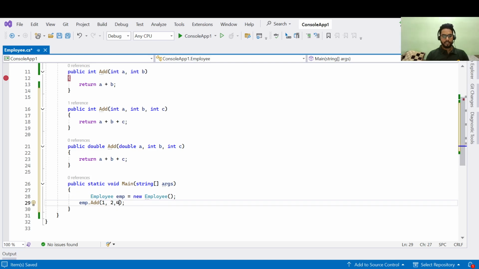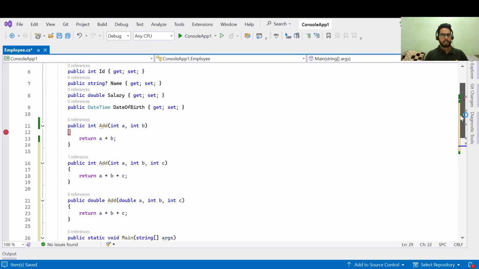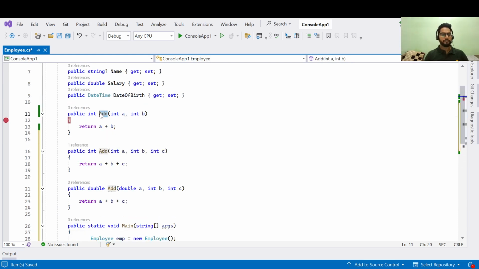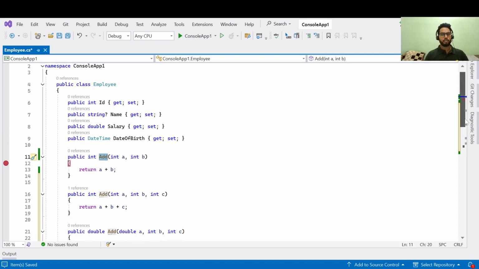And if I provide a double value as the first one, then that is also okay. So if a class has methods with the same name, but the data type, the sequence or the number of parameters is different, meaning the signature of the method is different, then it is known as method overloading.